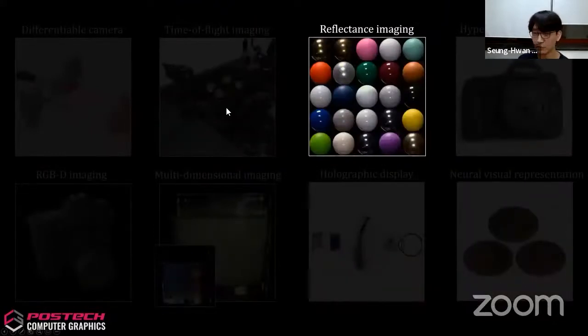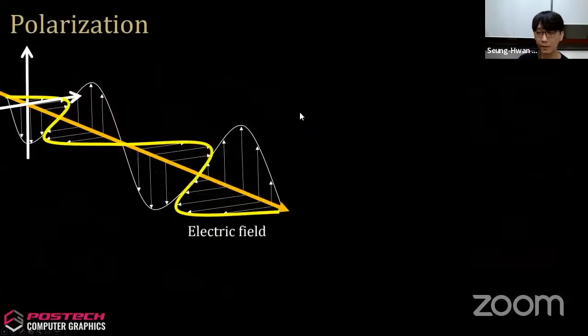Okay, let's move to the next topic, which is reflectance imaging. In reflectance imaging, I'd like to particularly focus on polarization, which is a wave property of light. Polarization is related to the orientation or oscillation pattern of the electric field.